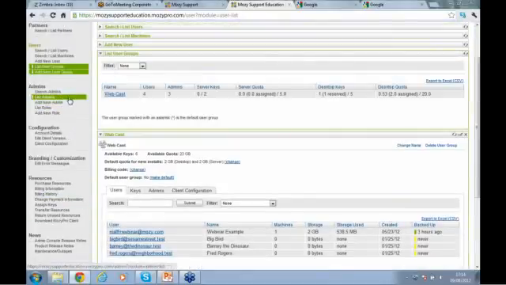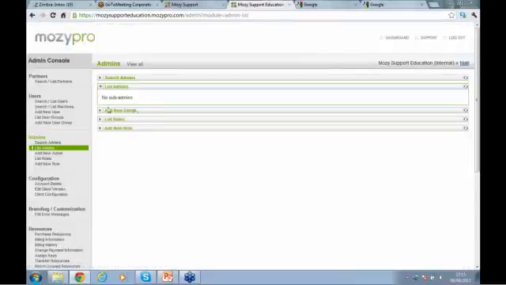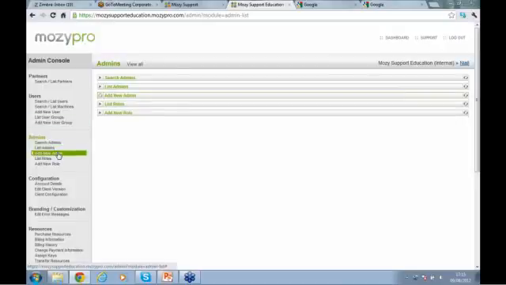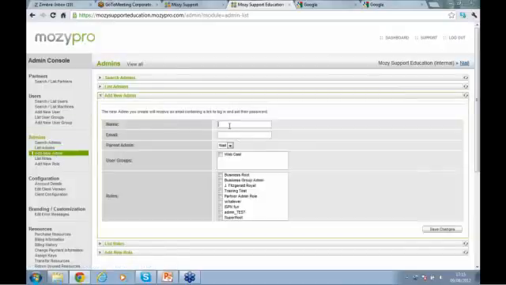In terms of admins, you can search here. You can list your admins if you've added additional administrators to your admin console. Here, I don't have any sub administrators under my own, but you can add a new admin from here. And if anybody wants me to go into more detail on this, I will go through it in the question and answer session at the end. That way we can just keep moving along.